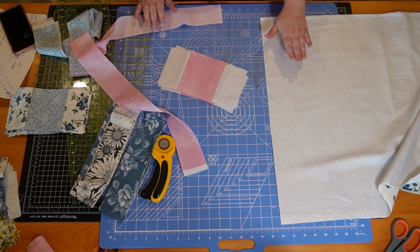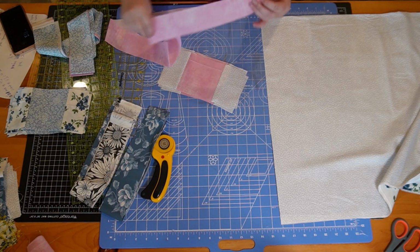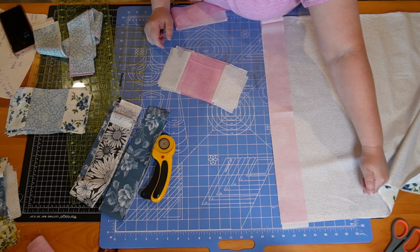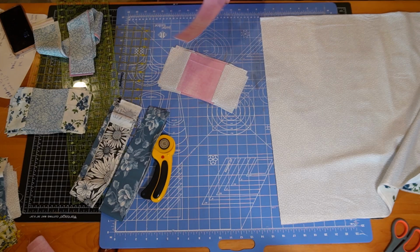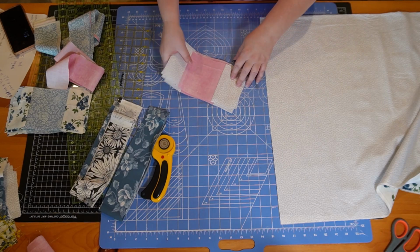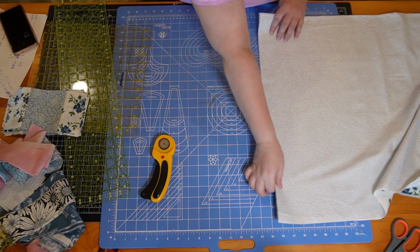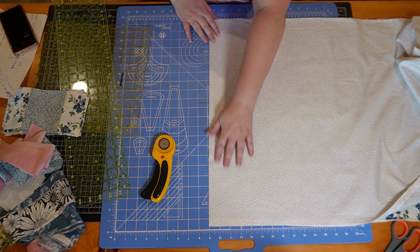So what I'm going to do is I'm going to cut this 6.5 inches, and then we're going to take this pink and I'm going to sew it on, and then we're going to subcut a 2.5-inch piece. Instead of cutting this in a bunch of little 2.5-inch squares and cutting each one of these individually like the pattern shows, I'm taking a shortcut. And then we're going to need to do the same thing with the blue. And I still have the blue under here. I made sure I kept it lined up.